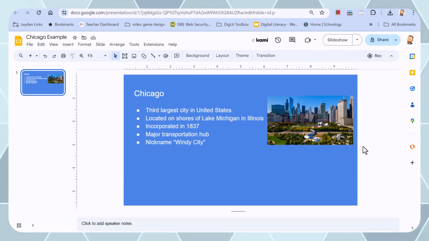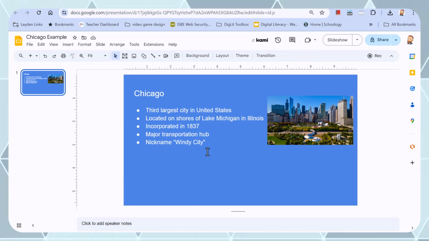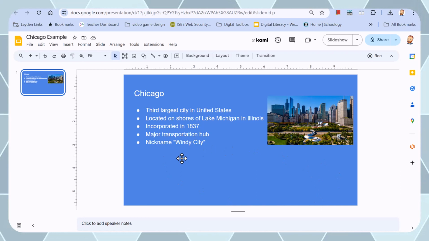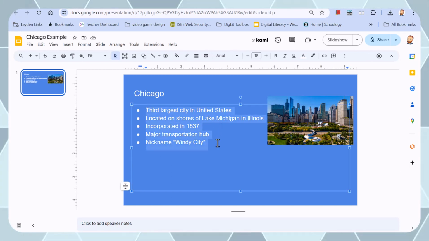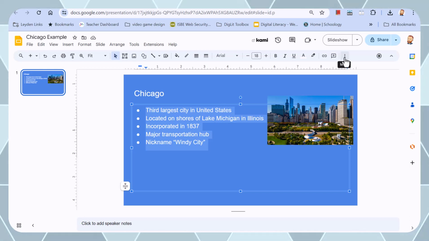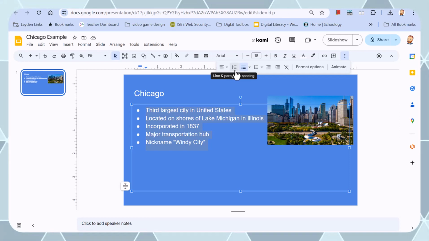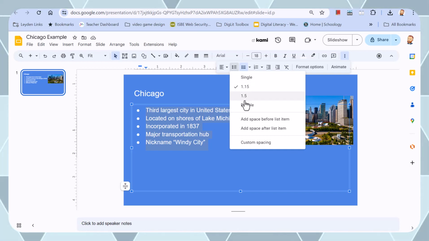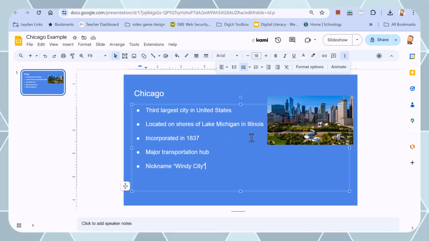Now, one of the other things that seems to be a common mistake is having a lack of balance. We can see here that we have this big blank area at the bottom of the slide, and we want to use our space a little bit more effectively. So this is a trick that I like to use. I'm going to select my text. And when I have my text selected, if I go to my three dots here on the end of the toolbar, and I come to this icon, it says line and paragraph spacing. And what this allows me to do is actually increase the spacing of my bullets, which will better use the space on my slide.